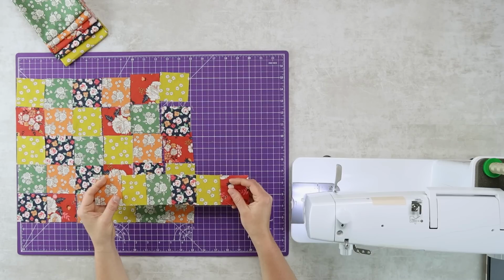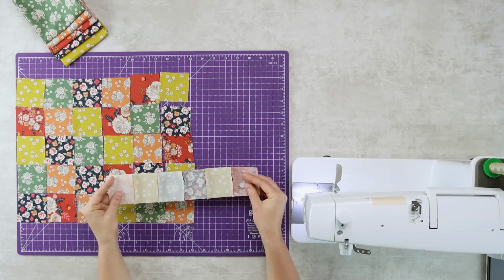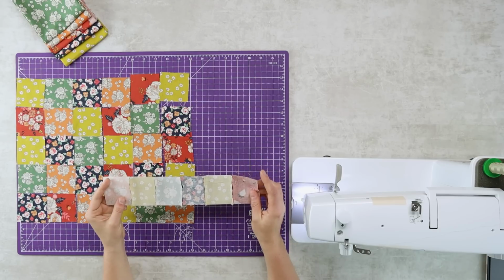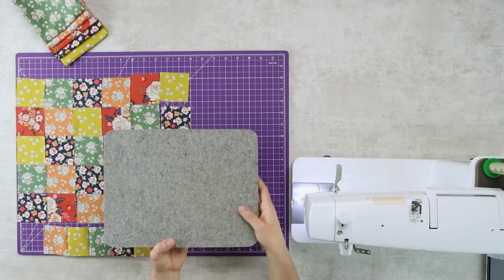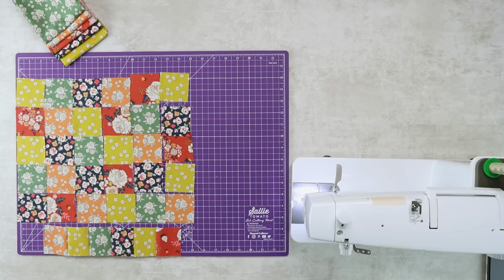At this point, you can take your row over to your ironing board and press all of the seam allowances in one direction. However, I'm going to wait to press each of my rows because I'm using a wool pressing mat and I'm limited on space. So I'm going to continue to assemble my rows and then press at the end.